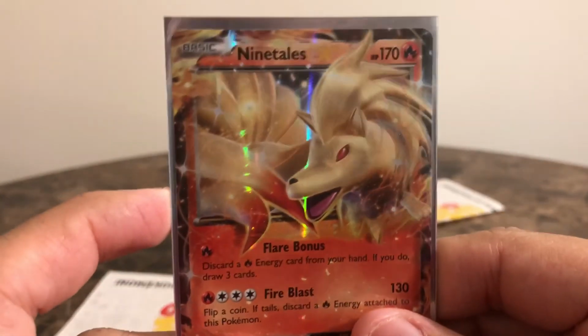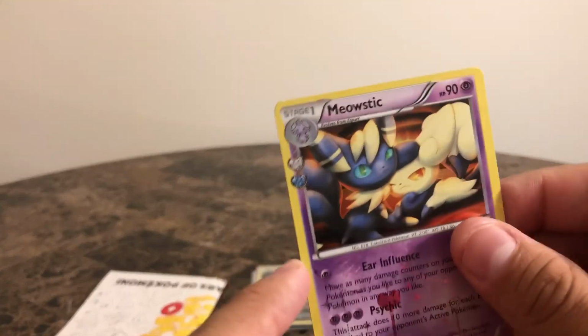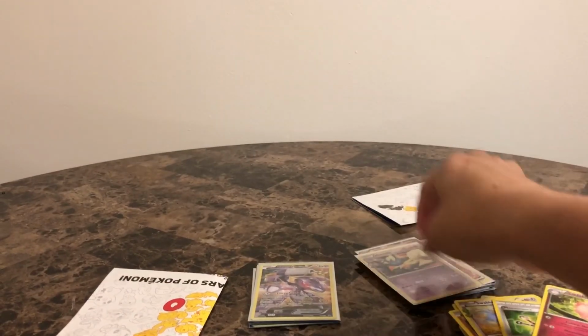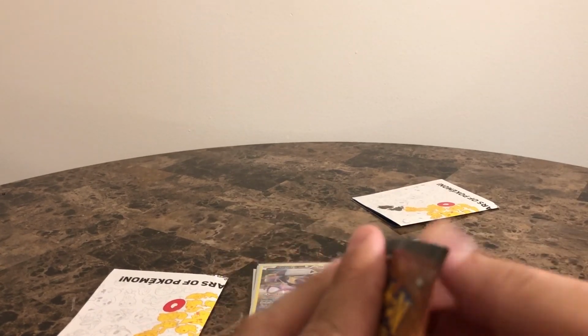Ninetales EX. Very cool. If you want to take a closer look at that one, I'll leave that there. Do you guys want this Meowstic as well? You know what? I'm going to throw it in there too. Why not? Like I said, random cards as well, not just the EXs and full arts and everything. I'm just going to throw in some random cards.